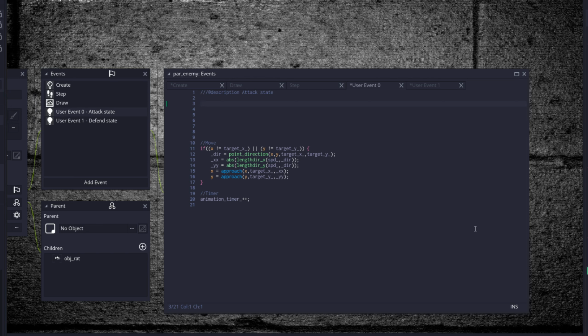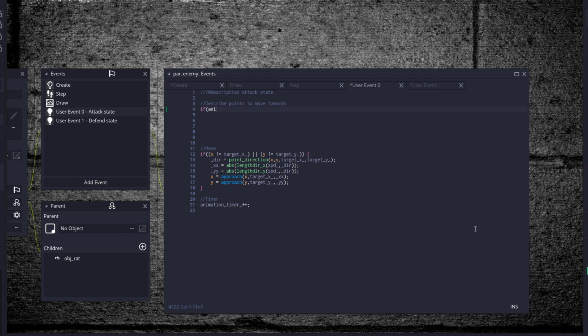So next up, describe points to move towards. We don't want our rat to start attacking immediately once it gets into the attack state, because that would look kind of choppy, having it go from moving in the shaking mode to immediately attacking us.